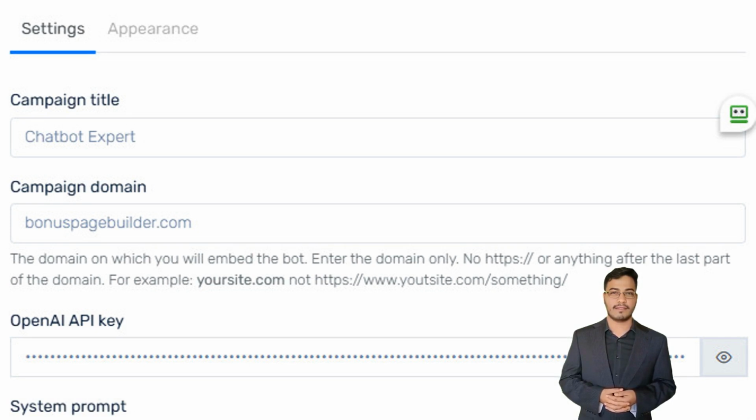This is important because you need to enter your OpenAI API key. If you don't have an API key, you can set one up at openai.com. You'll need to add money to your OpenAI account. But, don't worry. It costs very little to use OpenAI, so your deposit will last a long time.